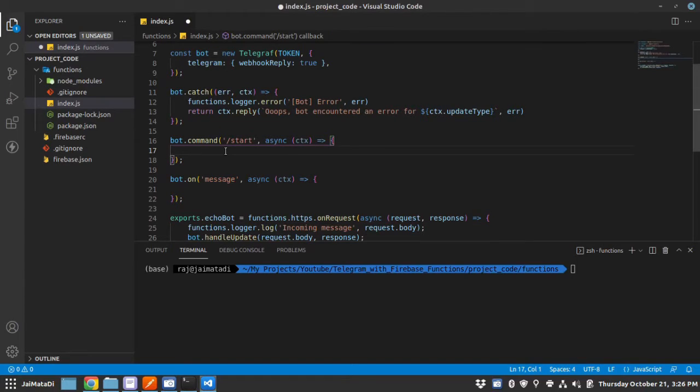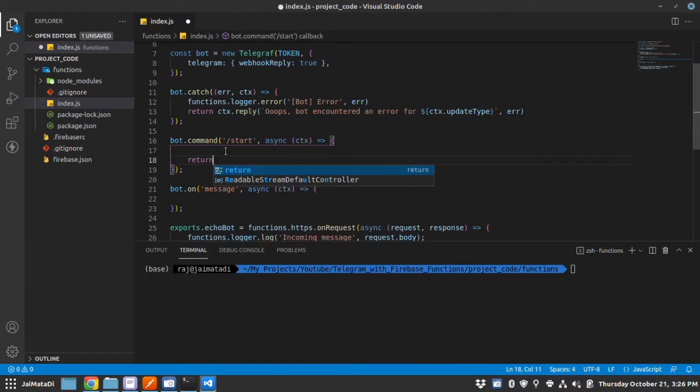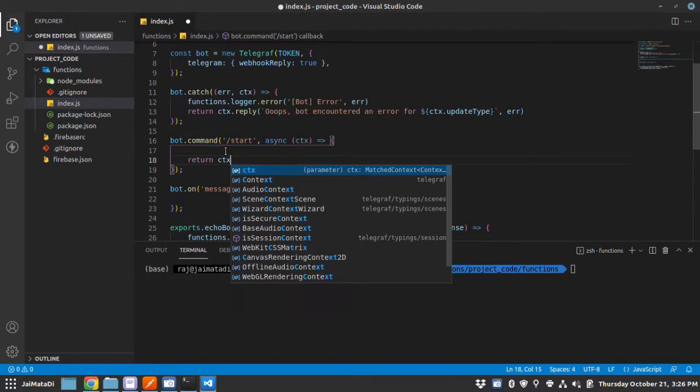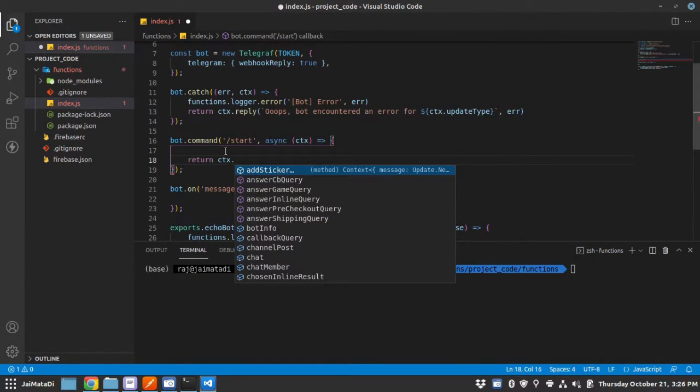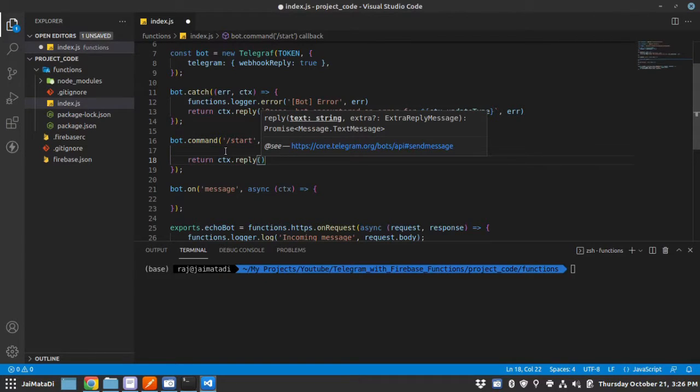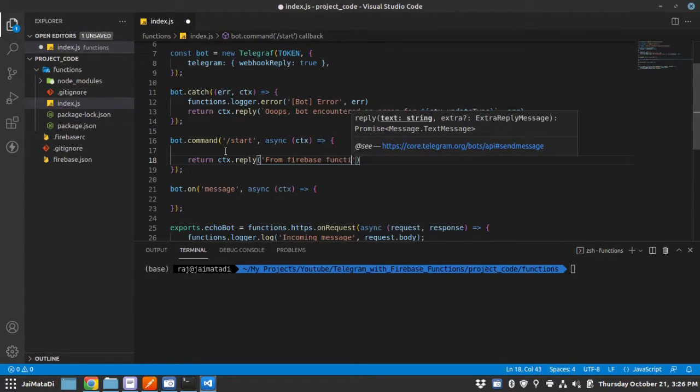Now in order to send the response, we return ctx.reply, and there are many things we can do. We will just simply use reply, and we will say from Firebase functions.